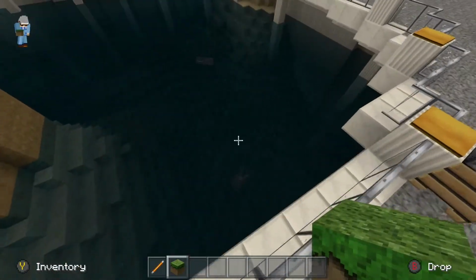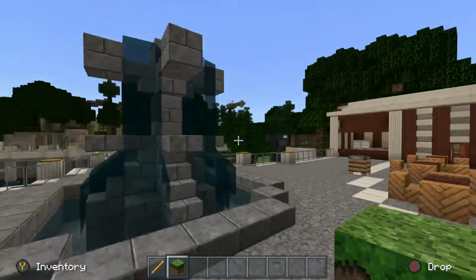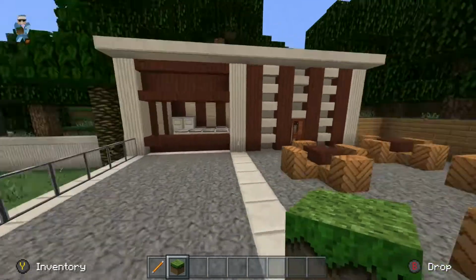So got some squid in there that's not meant to be there, but a little fountain just to give it that aesthetic feeling. And then over here, just another restaurant type thing.